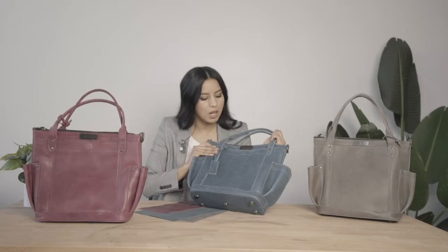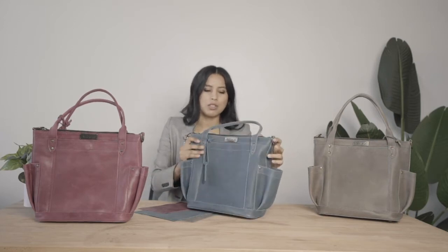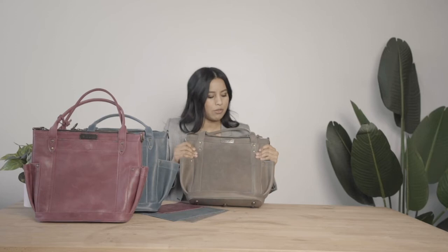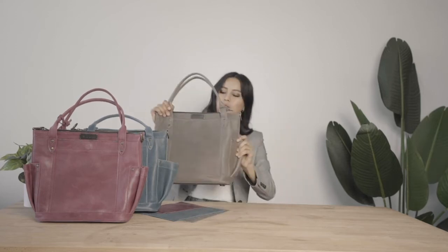We have this blue color here, also a slight sheen. It's super soft to the touch, just really soft and malleable. And then also this beautiful gray number. It's also got a little bit of a suede feel to it, but really cool to see such a beautiful neutral being offered from our Mexico collection.